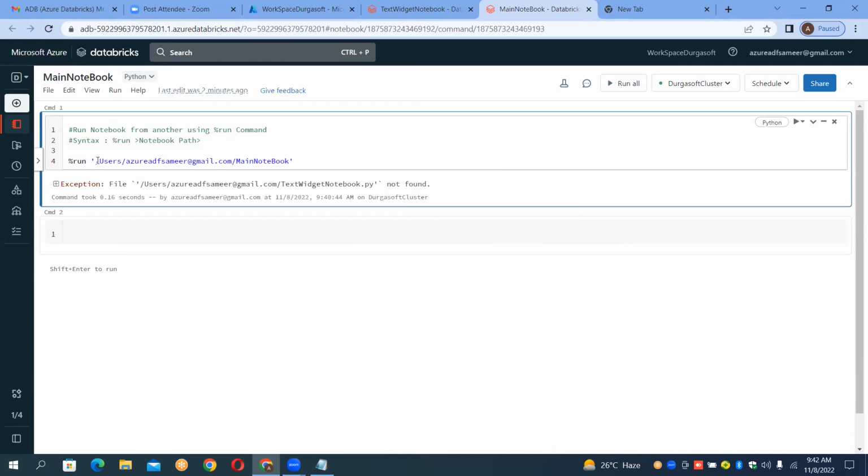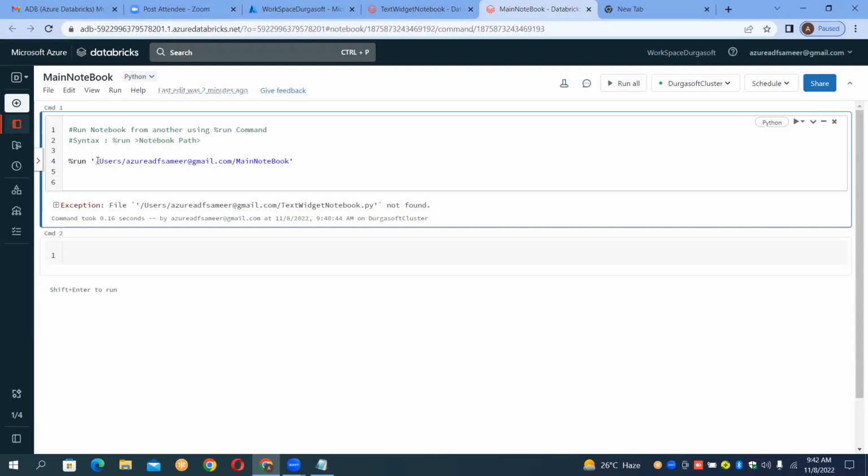Okay, guys. So let us use some other command here: dbutils.notebook.run. Let us use it instead of the percent run. Under the quotes, just paste the path here, and after this, a comma.